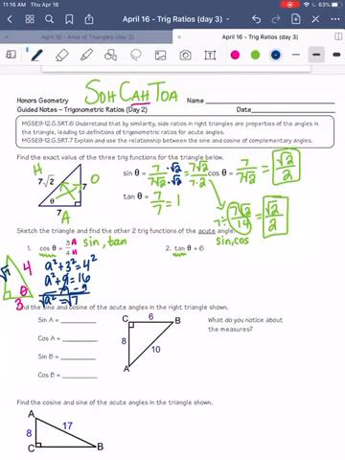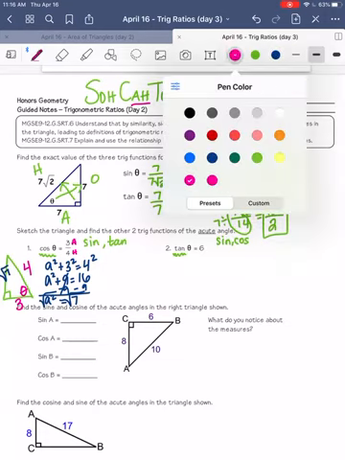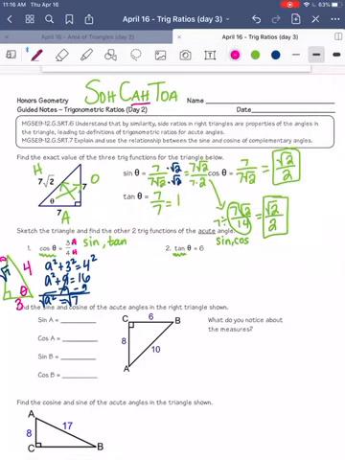And let's label these sides. That's bad practice I'm getting into. So this is our O side, this is our hypotenuse, and this is our adjacent. Okay? And so now we should be able to answer the questions. So sine of theta equals, all right, so sine is O over H, so root 7 over 4.